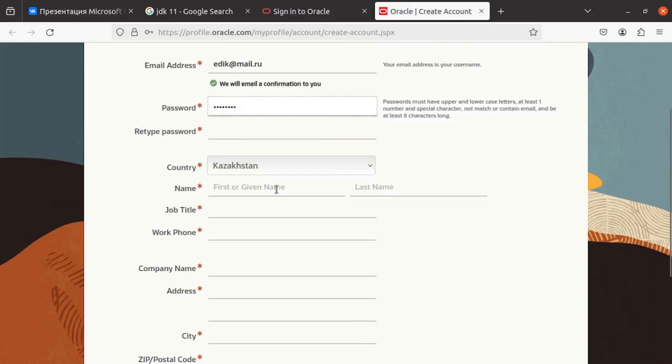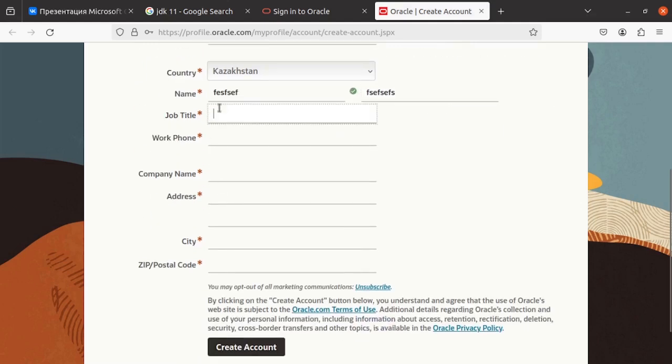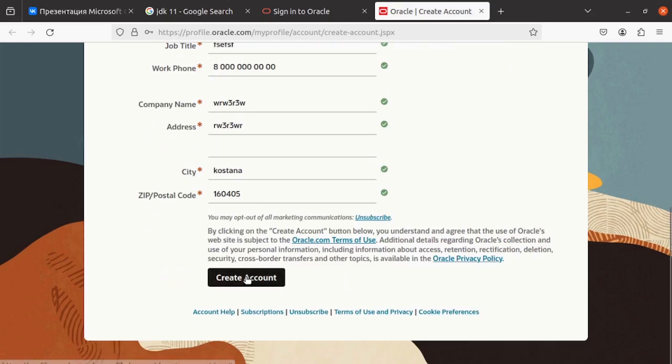So then let's come down and make up our name, last name, job title, work phone. Work phone supposed to be valid amount of digits. So company name, address, city, and postal code supposed to, I think, 4 digits or 6 digits. So good. Let's create an account.